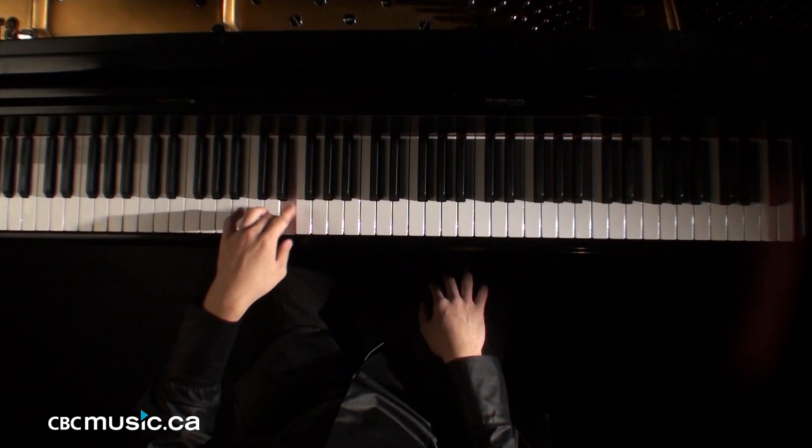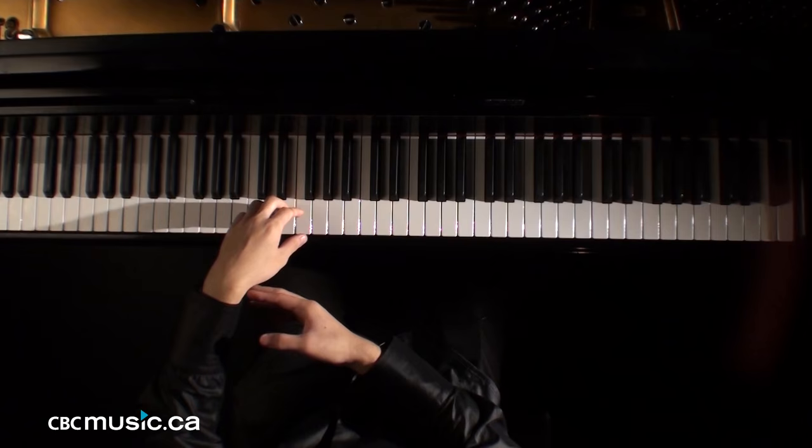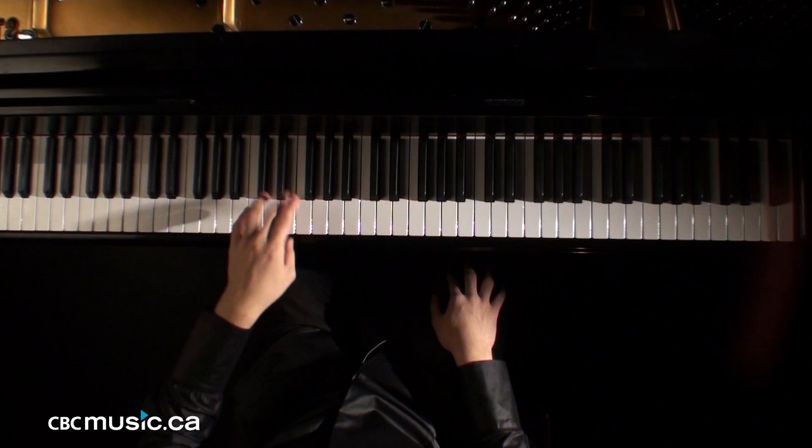And you see my wrist is doing small rotations to help facilitate each of my fingers, because each of my fingers is a different length.